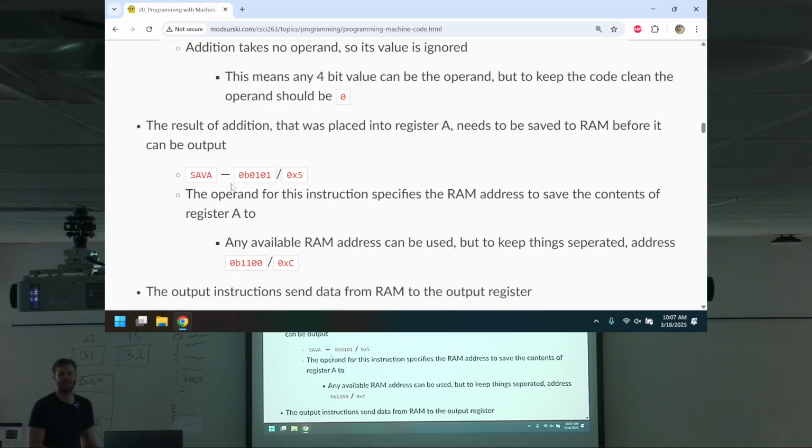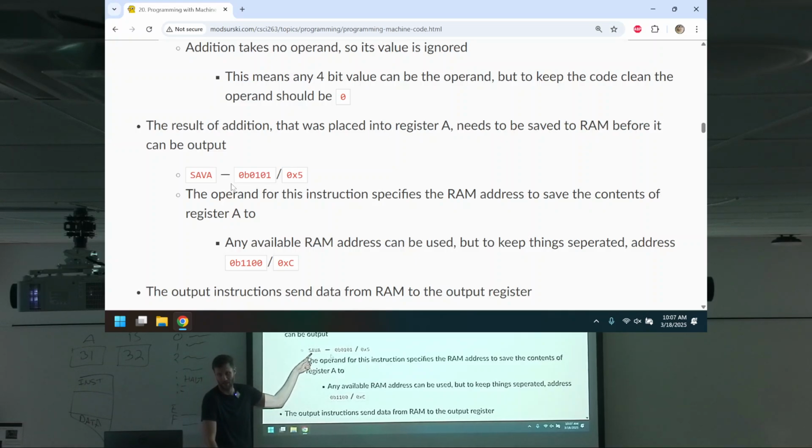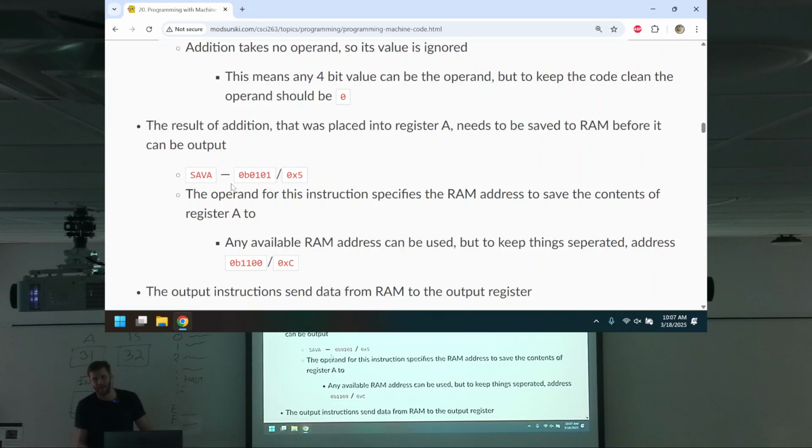I could have said output's always whatever's in A. I could have, thereby entirely eliminating the requirement to save A. I could have saved an instruction. I could have saved a memory address if we changed what our instructions are. Good, but is that a good decision or a bad decision overall in the generalizability of our system? I don't know. Maybe, I don't know.